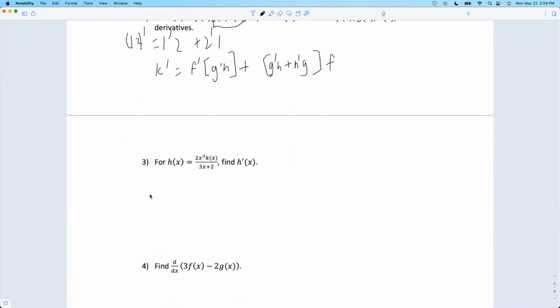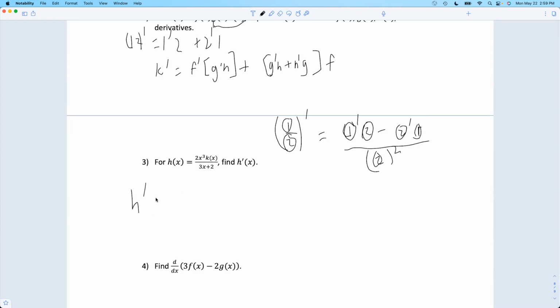Okay, let's play a similar game here with quotient rule. So 1 over 2, I'm not talking about numbers here. Maybe I should put circles around these. Anytime you have a fraction, the derivative of that fraction is derivative of the top times leave the bottom alone minus derivative of the bottom times leave the top alone, all over the bottom squared. So I'm going to have to use quotient rule. But up here on top, I've got a product. I'm going to have to also use product rule. So I'm going to have to combine rules together here.